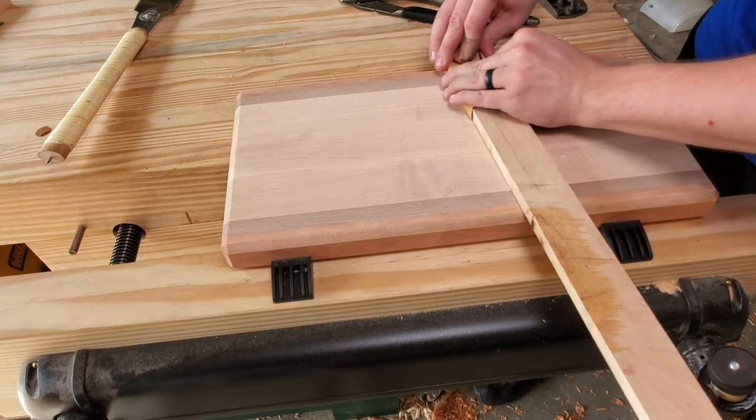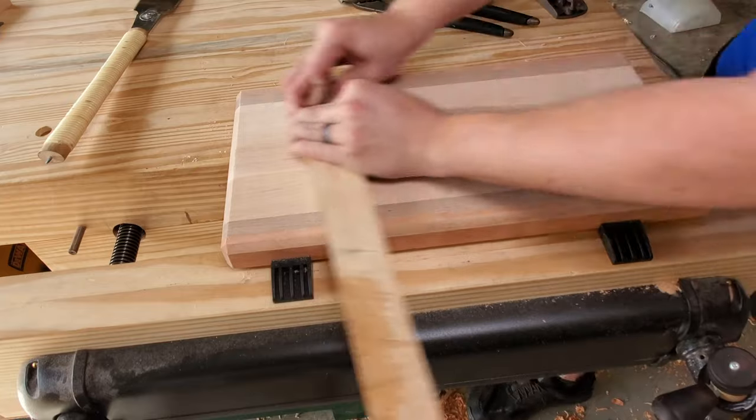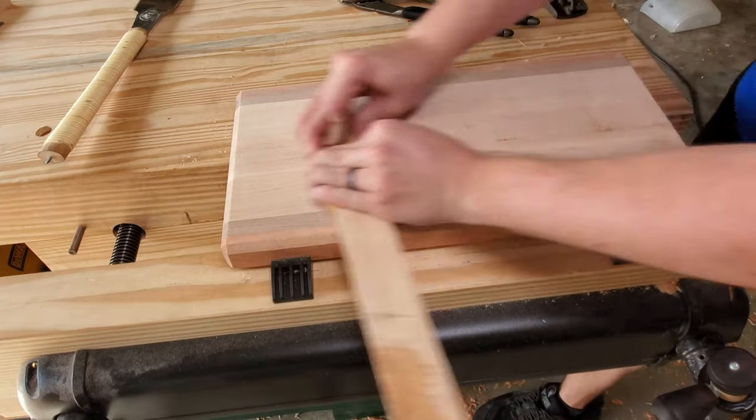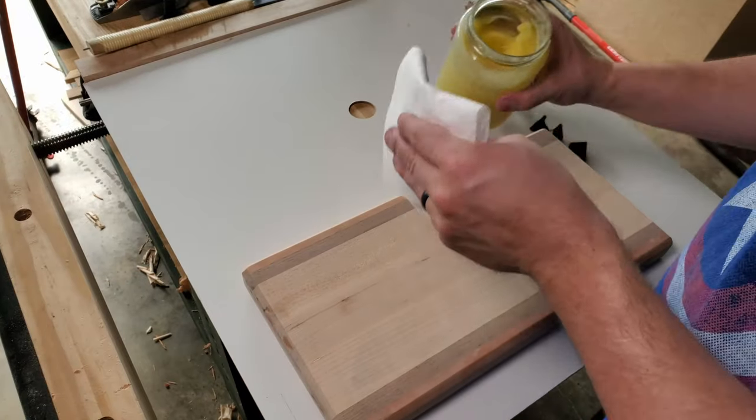I do a quick sanding with 220 grit, wipe it with water to raise the grain, and then sand it again. Finally, I wipe on mineral oil and beeswax, let it sit for 20 minutes, and wipe off any excess.